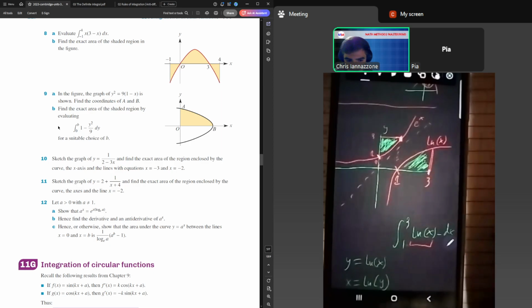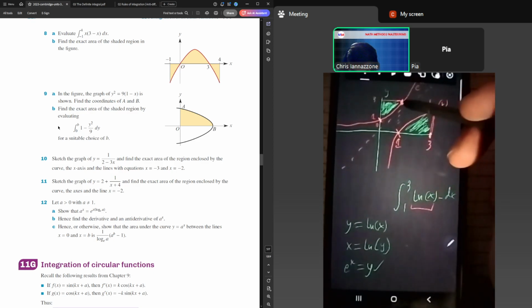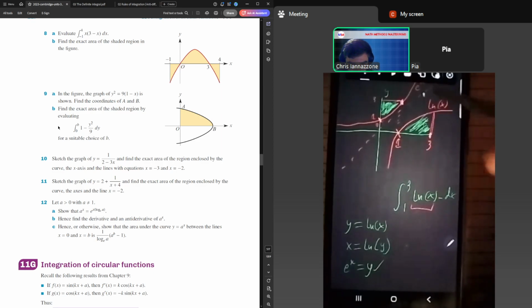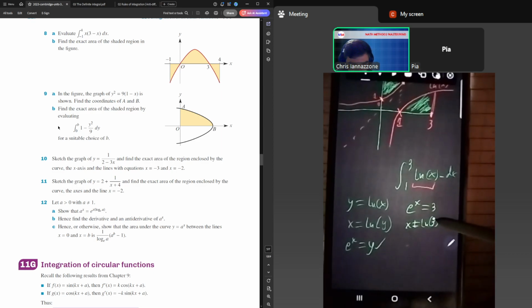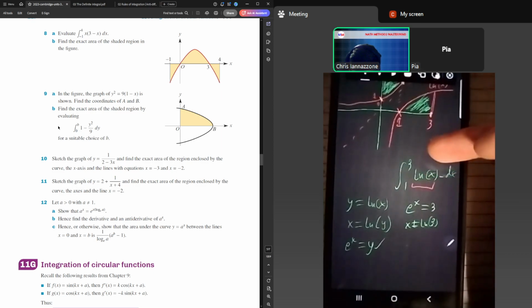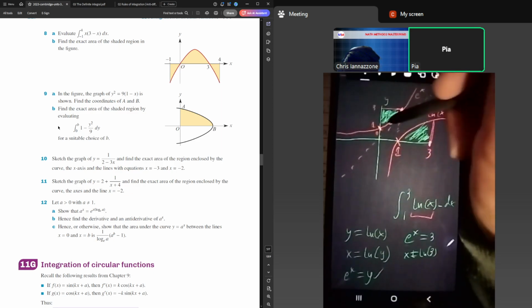Not quite integrals here. If we're looking for just the intersection, that's when we're doing just a regular solve. If you want to get the x value at this spot, this just means the intersection between y equals 3 and y equals e to the x. So you just mean e to the x equals 3, and therefore x equals the natural log of 3. That's all that is, just a quick equation. Cool? Okay, so we know it ends at natural log 3.